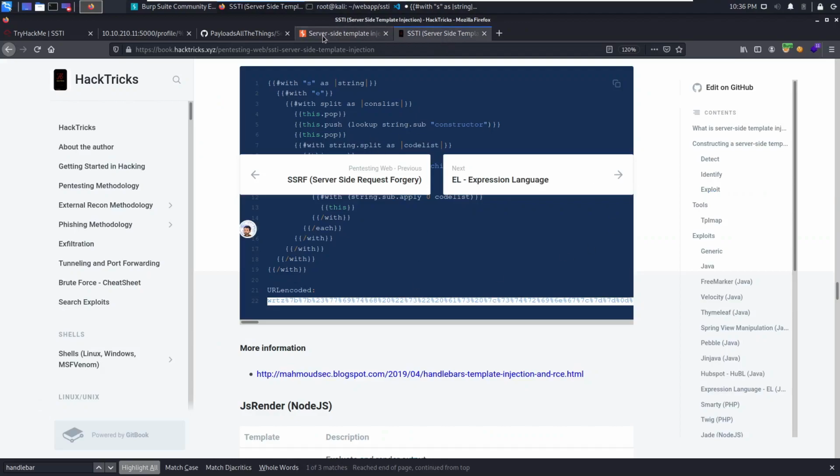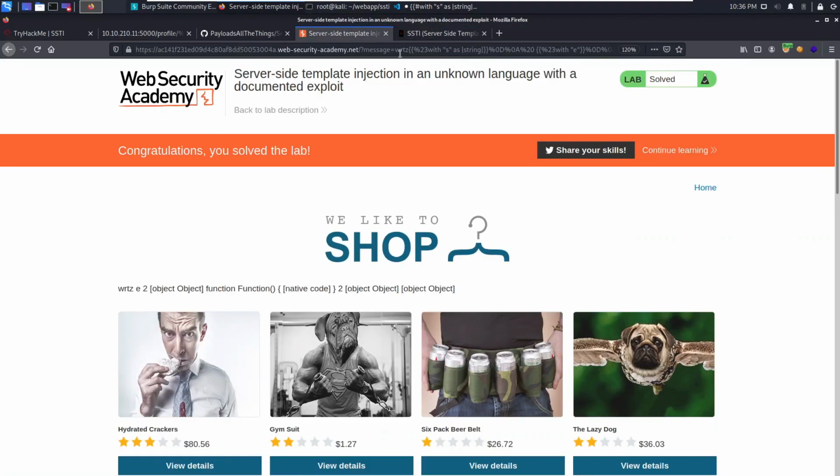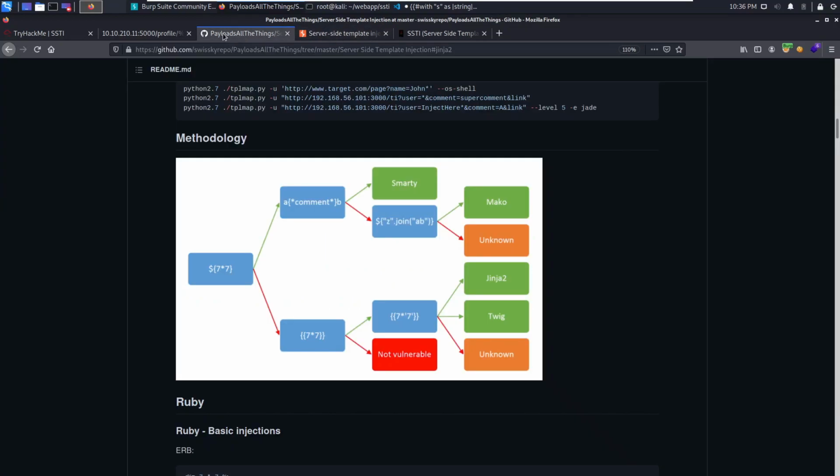But again, it's the same as last time: we're going to want to figure out what kind of templating engine is running in the background, because they're all different, right? So you're going to want to somehow find out what's running in the background, either find a third-party application through enumeration, or you're going to have to produce errors to see what exactly is running. So does anyone have any questions about what we have done?